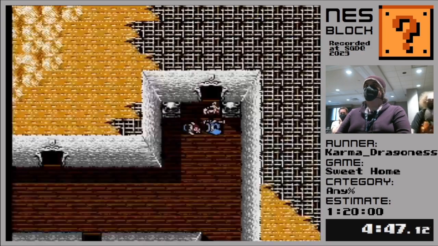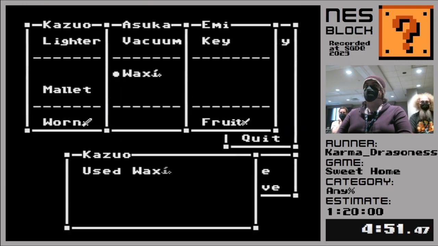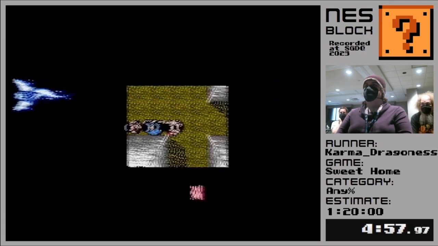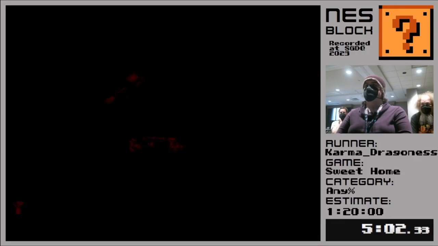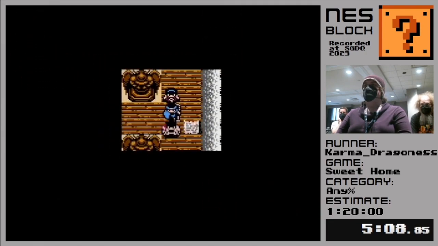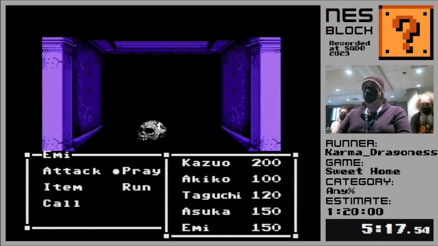Case in point, this is why we save often. That poison would have stuck with us until we were able to get back to Akiko, which is not worth this trip. I should have prayed with all my characters there, except for Kazuo, who can use the lighter on those. So we should get an encounter in the same spot here, if I'm consistent with my routing. It might be something different, but okay, no, it's the same. I really should be praying here.